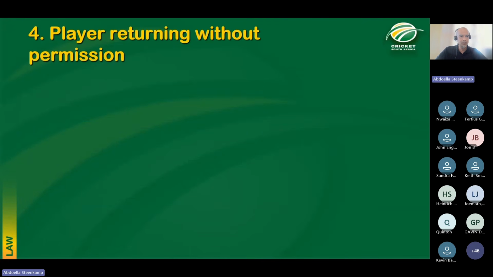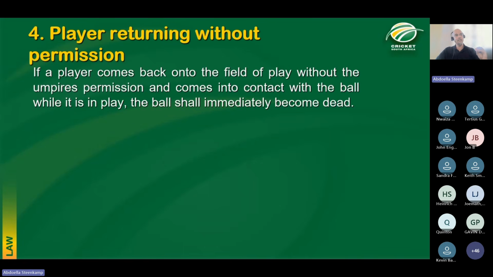I mentioned earlier the importance of a player, before returning to the field, letting you know when they're coming back, because you need to write down the time, and you'll see now the harsh punishment if a player comes onto the field without informing you. Remember, this player went off for injury, came back, but didn't inform you, say at slip. And it can happen. Sometimes they'll do a change at third man. I mean, umpires, our eyes are in the middle. We sometimes cannot see if a switch happens at third man or fine leg. And it happens. Players do it.